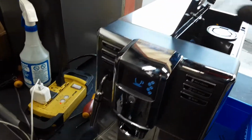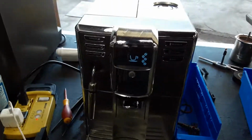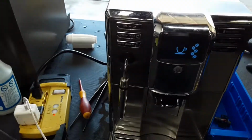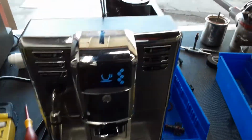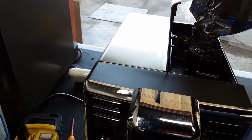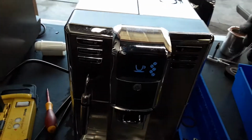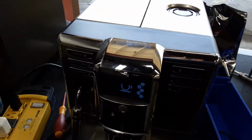Here we have this beautiful Gaggia Anima Deluxe espresso machine. Now this machine was brought here because it was having an issue while brewing coffee. It would ask for the coffee lid to be inserted, and that was just a magnet in the machine not functioning properly. This one that you see right here. So we're now replacing that, and now we're gonna do a shot of espresso and just test it out.